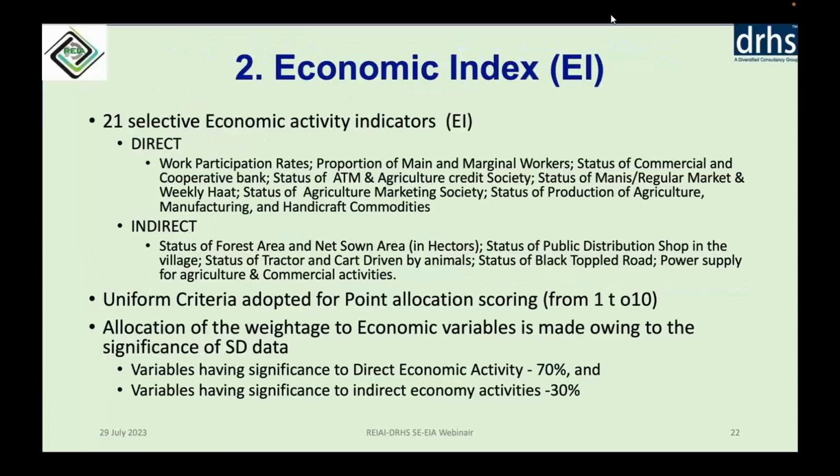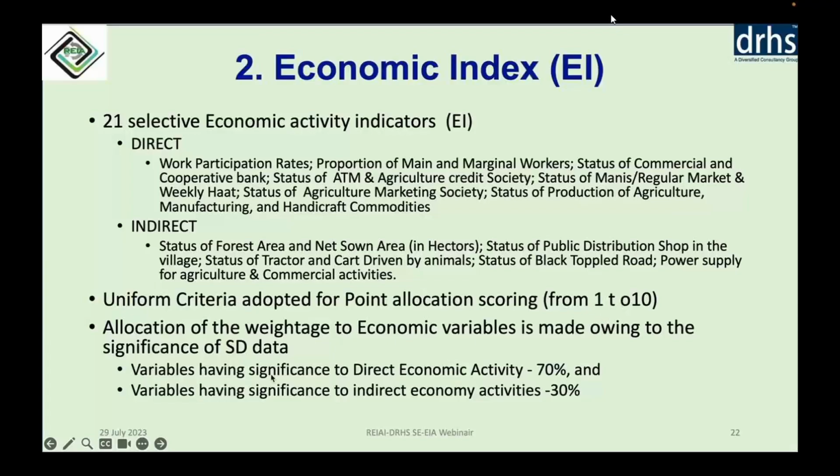Similarly for the economic index, again, I have shown you the amenities, the huge census database. I have selected 21 indicators, direct indicators and indirect indicators. Direct indicators are those which really add to the economic activity; indirect ones add to it indirectly. I have classified these 21 variables into 2 data sets, taken a data set and developed this, right? Then again I applied the principle of 1 to 10. I will tell you how to do it.